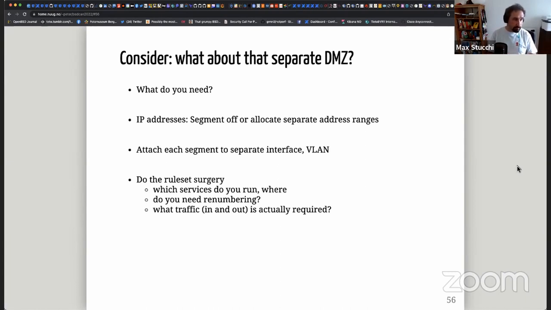Then start by writing down what you need, what services you run, and then start going one by one. Behind me, you can see there's a big whiteboard. I'm not going to show you what's on it, but I suggest getting one to use in your environment to start writing down the rules and discussing what needs to be filtered or not. Simple paper would also be okay, but whiteboards really help, at least in my case, when I need to think about and plan things. So plan according to the traffic you would like to have in and out.